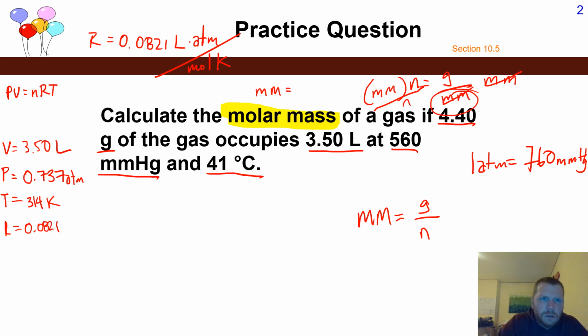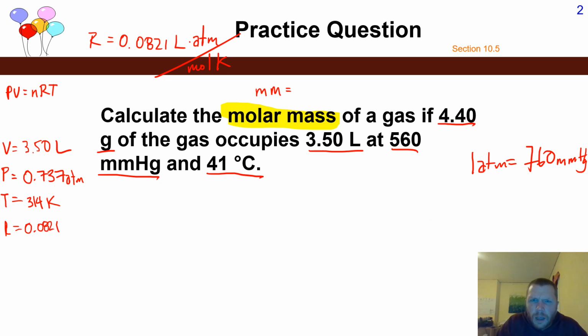What I want to do is go ahead and isolate. Just a second, I'm sorry, folks. Bear with me. I made a mistake up here. I do not need to do that. What I need to do is take my N equals G divided by MM. I need to plug that in. PV equals G over MM, put that in parentheses, times RT.